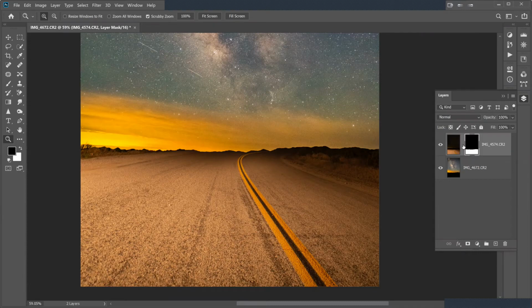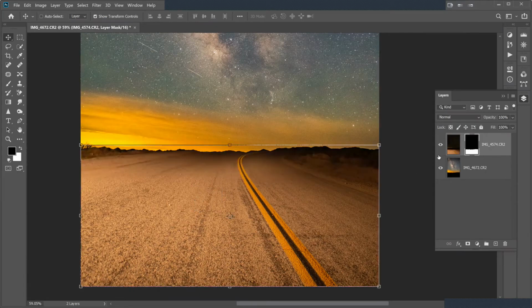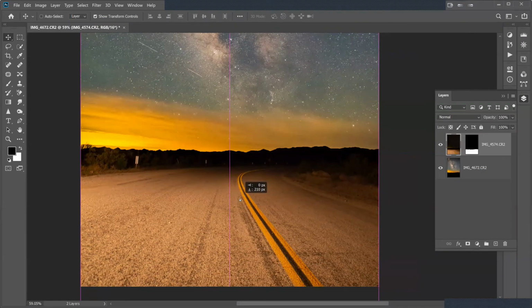Now I'm going to unlock my lock tool. And then I'm going to move my mask. No, I'm not going to move my mask. I'm going to move my photo. There we go. Now we're looking better.